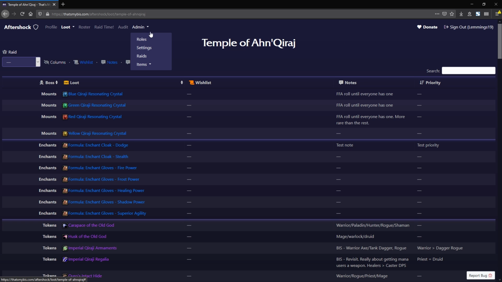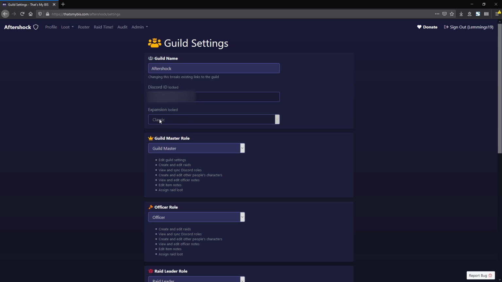Okay, so this website is for Classic. If I go to the guild settings here, it's fixed on the Classic expansion. This website I want to carry over to Burning Crusade and then Wrath of the Lich King when those are released officially. And it shouldn't be too difficult for me to make any adjustments or modifications. I'll need a new database of loot. But yeah, I want to support those when that comes out, and definitely if you do support the project, it can help me make that possible because it takes a lot of time and effort to put all this stuff together. I guess we're on the guild settings page, so let's go over that.